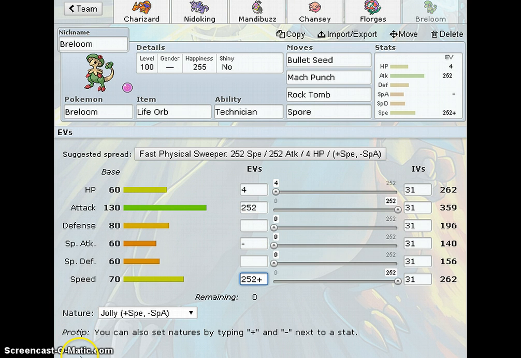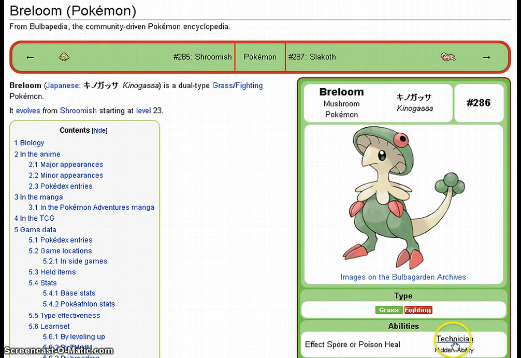And we've checked its moves. Now, let's check out Breloom on Bulbapedia. Alright, on Breloom's Bulbapedia page, we can see that Technician is its hidden ability. Now, Pokemon in the Friend Safari, not always, but can have their hidden ability. So again, we are going to need Breloom's Friend Safari. Because again, if a Pokemon you're breeding for has a Friend Safari, and you need the hidden ability of the Pokemon you're breeding for, you need its Friend Safari.